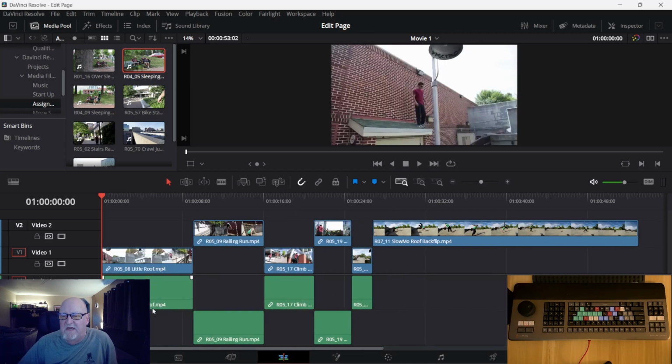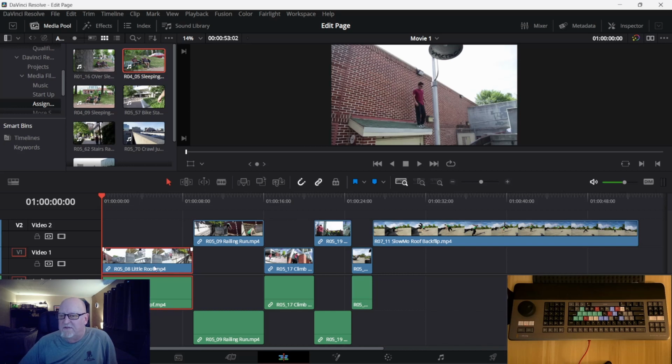And maybe it's worth saying too that this chain here connects the sound to the video. So you'll note at this point, I can select these individually, but if the sound is selected and I hit the chain, now everything is selected.